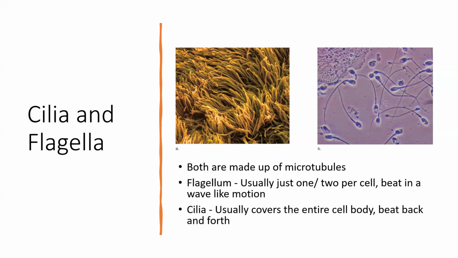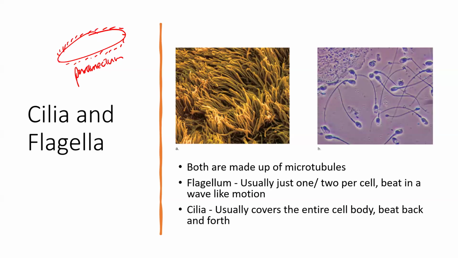The other thing that the microtubule can form are these things called cilia. Usually there are multiple of them, and they cover the entire cell. So things like the paramecium that we talked about are covered with cilia. And again, the reason we're talking about these things is because they are made up of microtubules. The beating of the cilia helps the organism swim around. We also have cilia in our bodies.